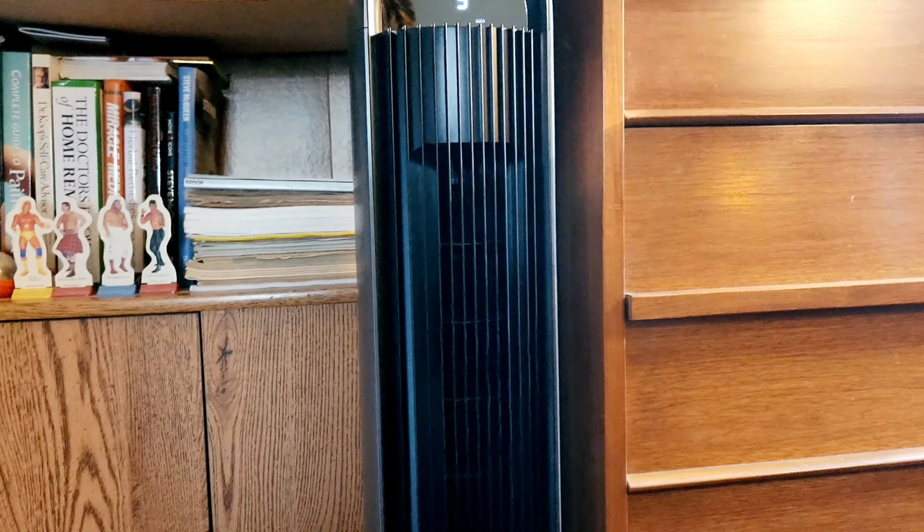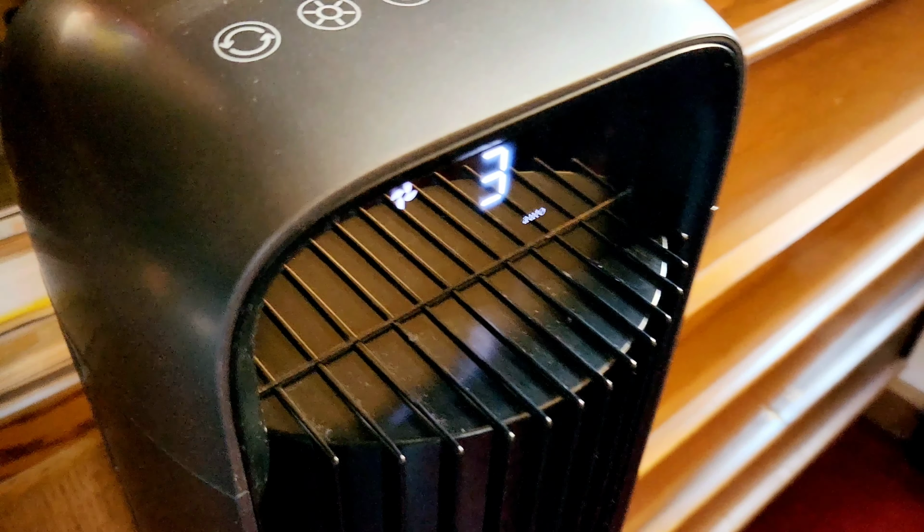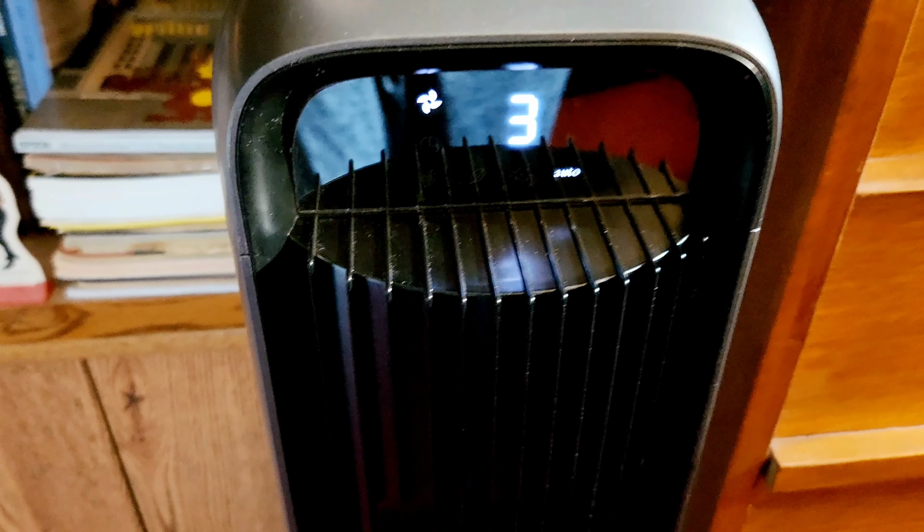Alright, so let me just show you a little peekaboo in the back, Jack. And I haven't taken the grill out, because I haven't needed to clean it. But they're saying you can on the website, but again, no mention of it in the instruction manual. But supposedly this pops out, and there is a screw at the top there, and then you can just clean the blades a lot easier. Obviously, you turn the fan off when you do. So that's a good possibility. If not, then you got to use the old dust buster or vacuum with an extension.